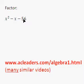Factor x² - x - 56. How to get started? We're looking for two numbers that add up to -1, because there's a -1 coefficient hidden there multiplying the x, and we're looking for two numbers that multiply to -56.